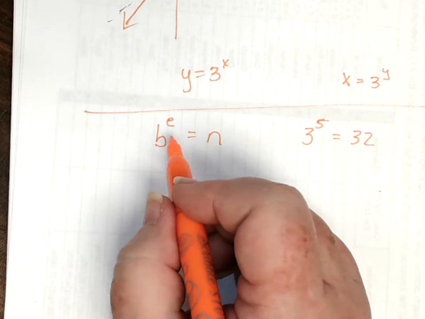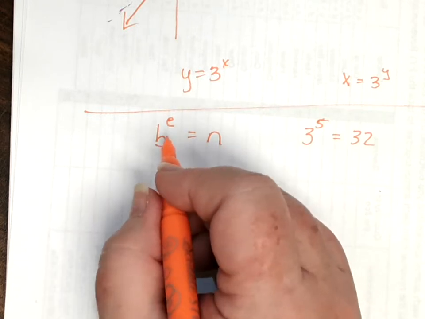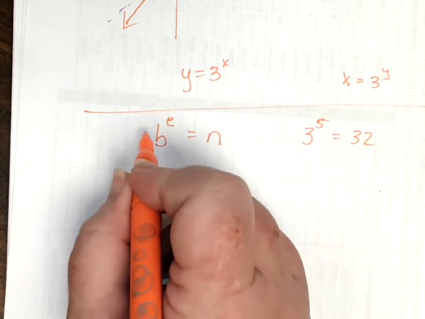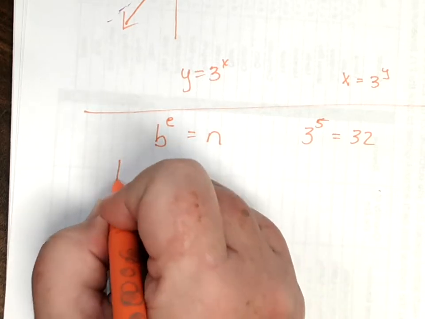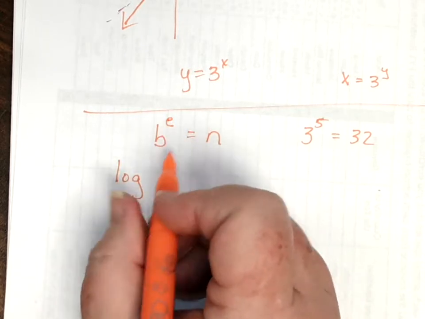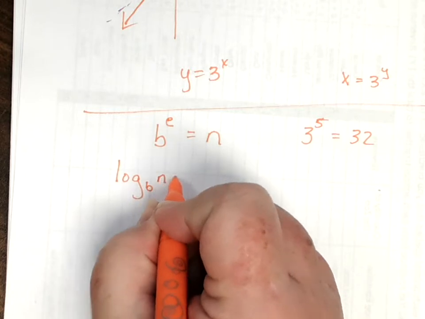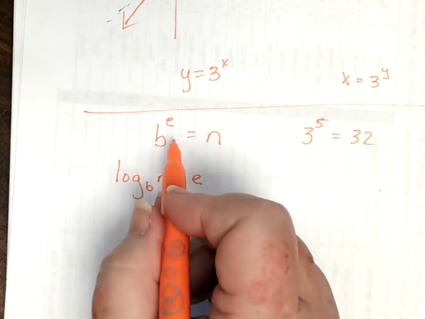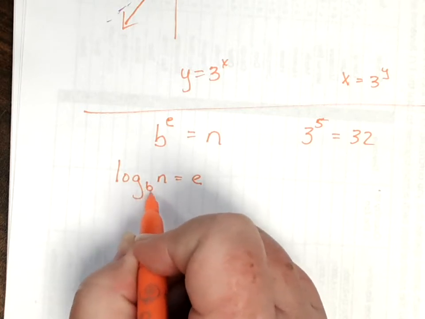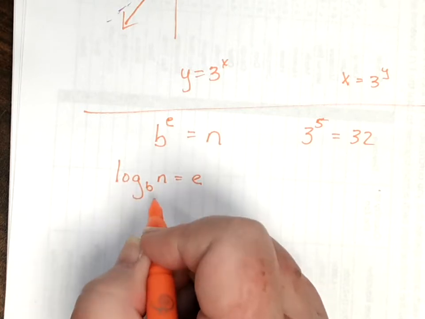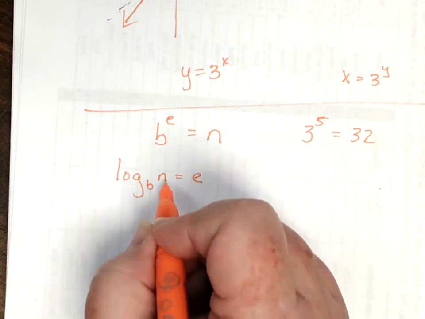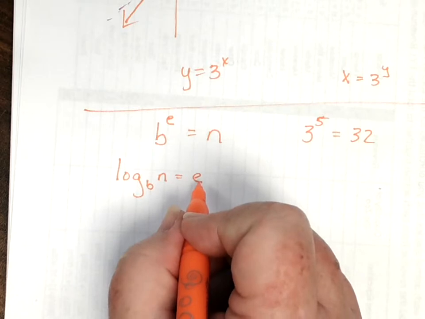Now, it also happens to spell the word Ben, which is my son's name, which is probably why I like this system. When I want to rewrite this, though, I say my son is not feeling himself. And so instead of being Ben, B-E-N, he becomes Benet. Notice the base has moved to a subscript. The base is now the subscript of my new notation. The number has moved into the notation itself, and the exponent is what's isolated.